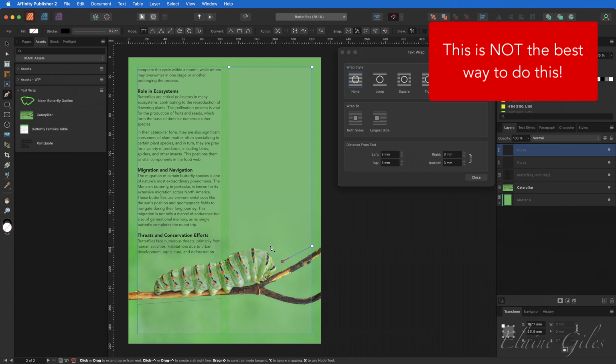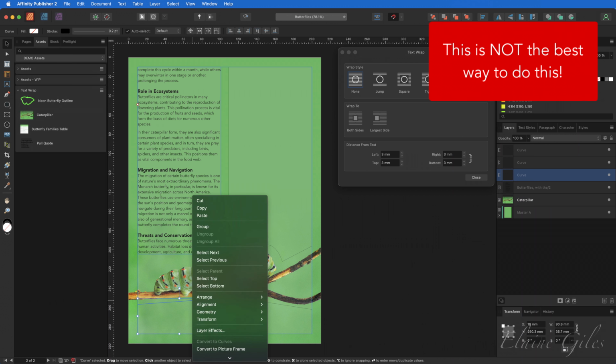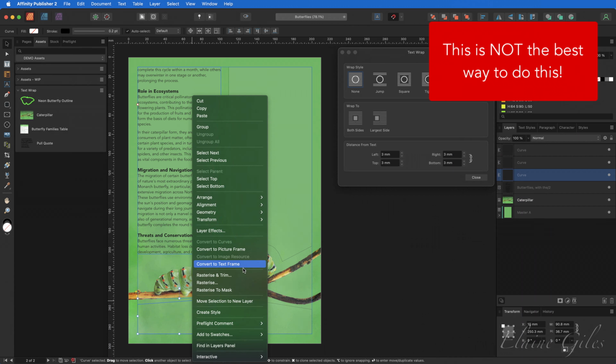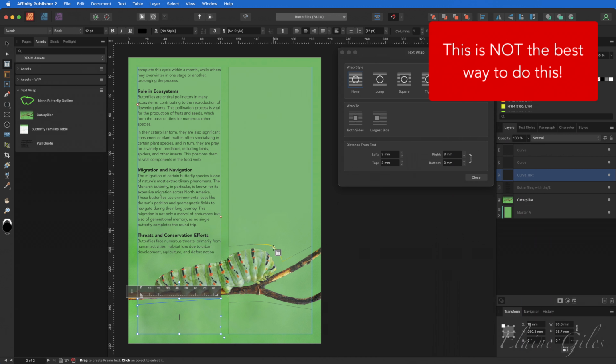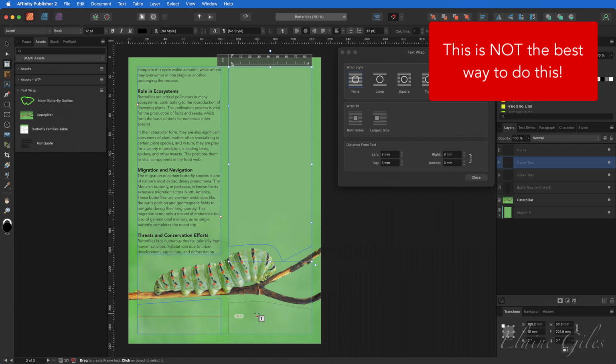And you can see the shapes that I'm making here. I'm working around the caterpillar. And finally, one at the bottom. Now, as I say, these are not text frames at the moment, but they could easily become text frames. So clicking on the edge of the text frame, right-clicking, and in your right-click menu, you have an option to convert to text frame. And all you would need to do is do that with all of them. So again, a right-click, convert to text frame, and finally, the last one at the bottom. And now all 3 of them are text frames.